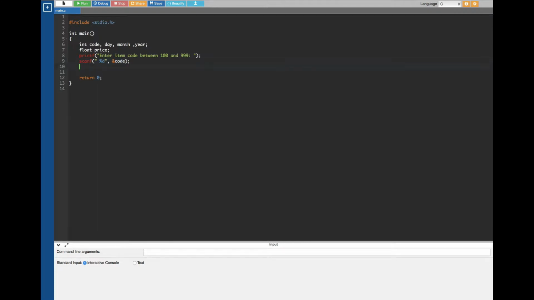Now if, for example, the user enters some other number, we have to give an error message. So we have to do that also. To do that, I'm going to use an if statement. If the code is less than 100, or to do the or, we have to use the pipe sign, two pipe signs like this.